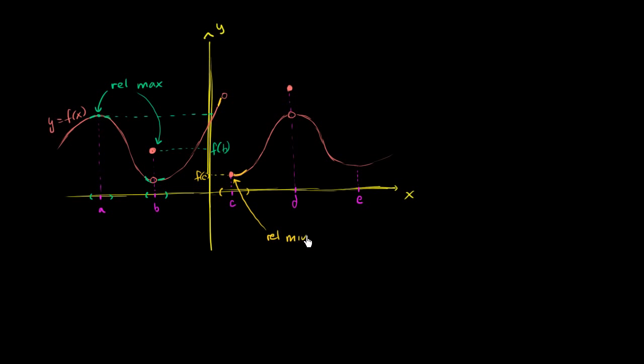Now we get over here to d, and really by the same argument that we used for b, at d our function takes on another relative maximum point. And then e, when x is equal to e, this is the function hitting what could really be considered a classic relative minimum point. We can easily construct an interval where you take any x in that interval, f of x is going to be greater than or equal to f of e. So this is a relative minimum value as well.